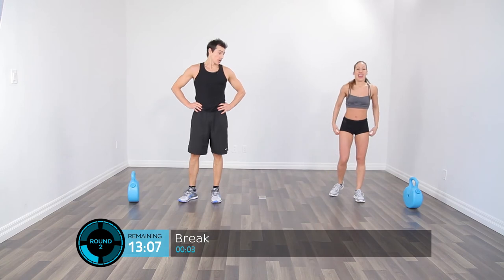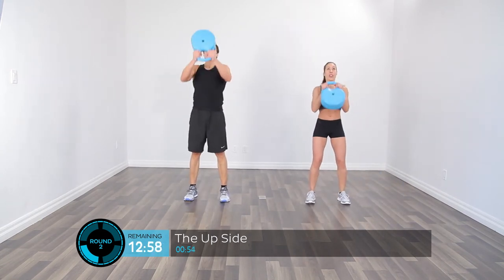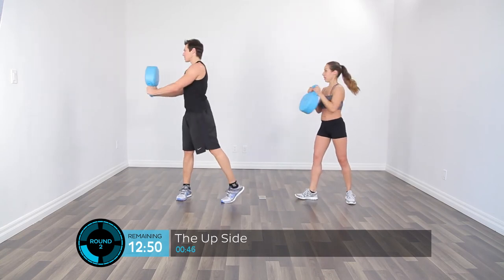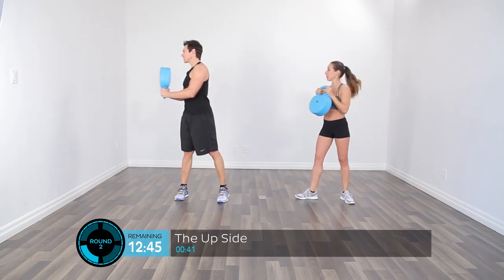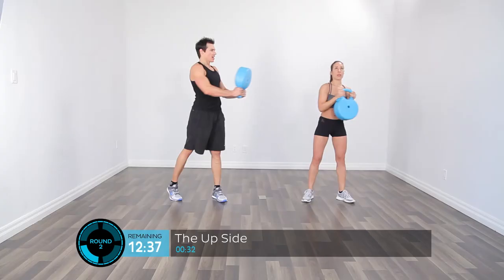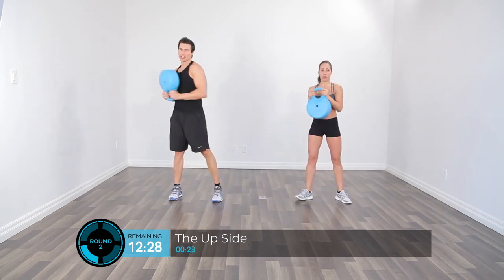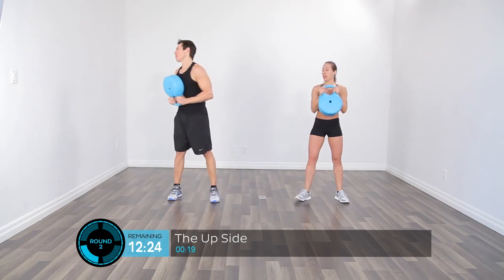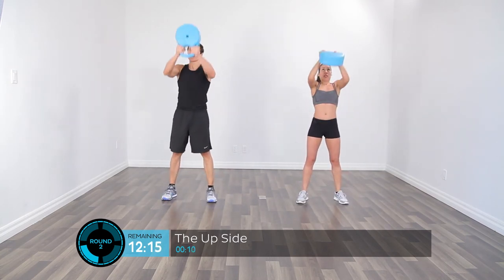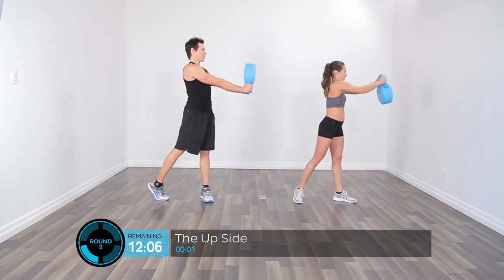There's only a few seconds here for a break — pick up your Crossbell again. Let's go — the upside. Mine is bottom side up; you can keep yours down. Go up, to the right side, to the left side. I love this exercise — not only for the shoulders (you can feel those shoulders on fire when you press this out and maintain that standing plank position), but it is a full-body, rotational standing plank exercise. We have approximately 20 seconds left.